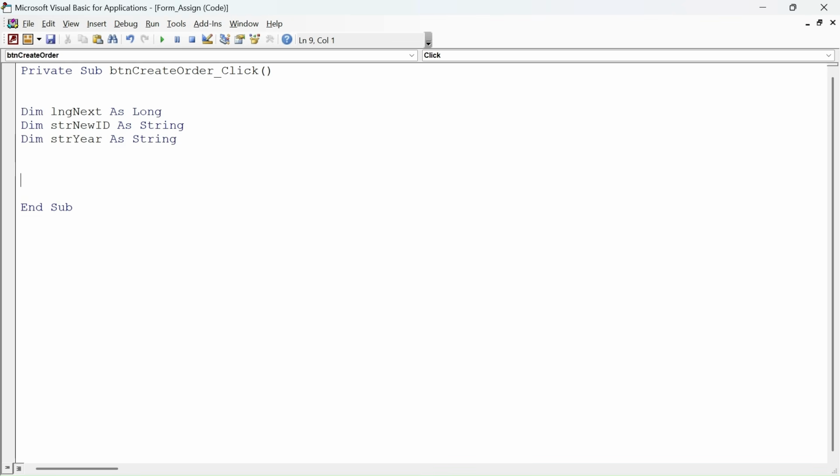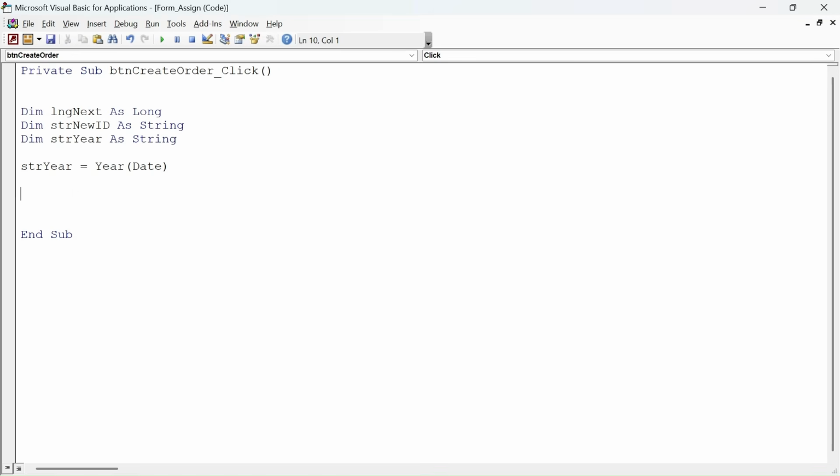So we'll start with the easiest one, which is the year. I think this is the easiest one. And so we'll say strYear equal to, well, the current year, whatever the year we are in, and nope, we have to give a date. So it considers the current year, whatever the year would be.